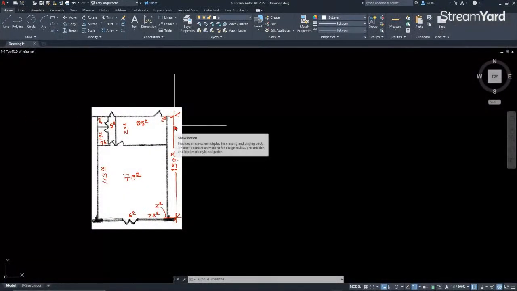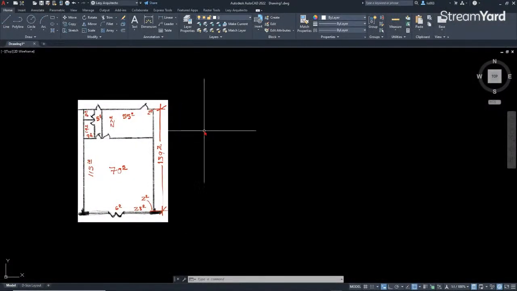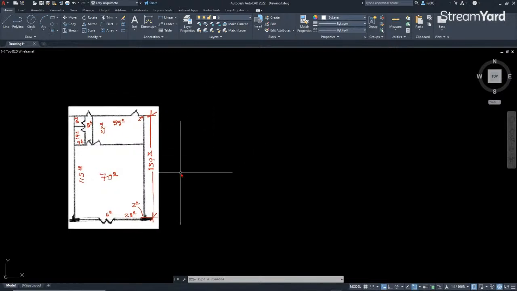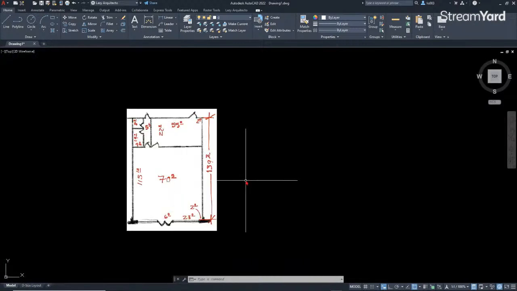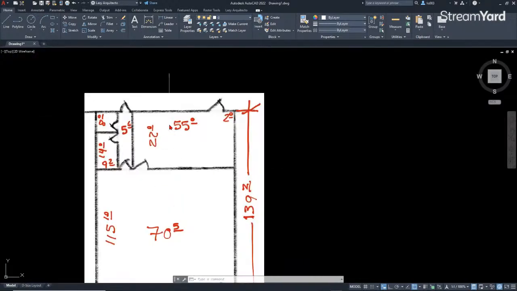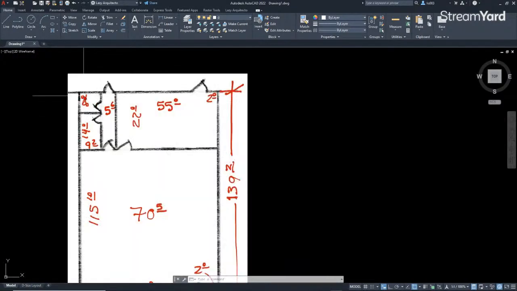All right, so let's continue with this basic tutorial on how to draw floor plans in AutoCAD. Once we understood some of those concepts that we previously explained, it's time for us to draw. In order to draw, I'm gonna start with these walls over here.